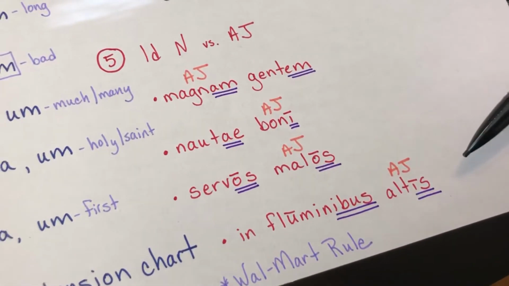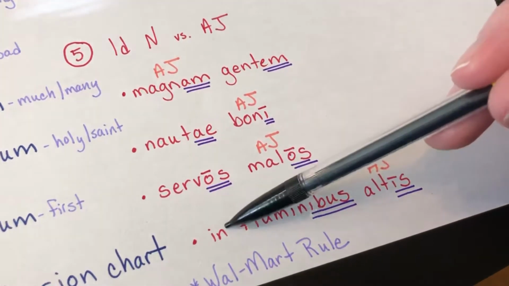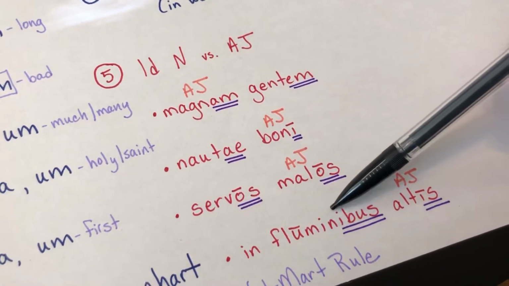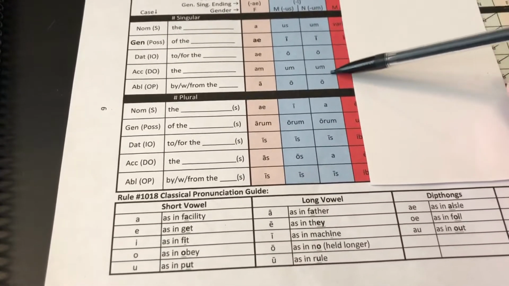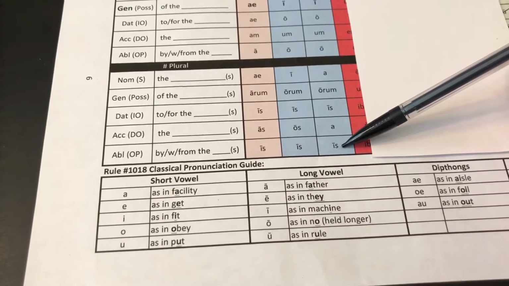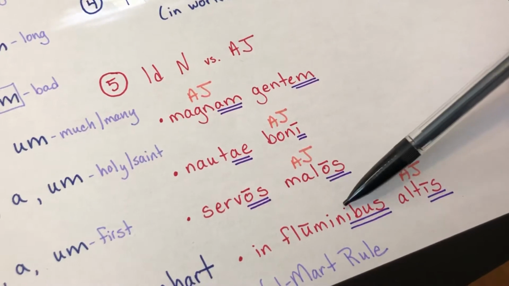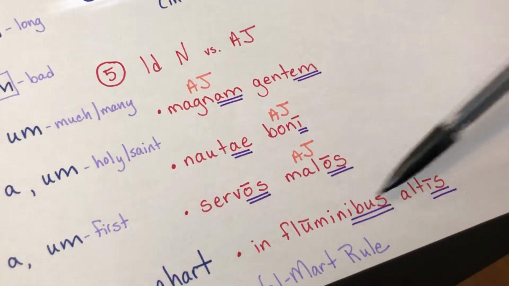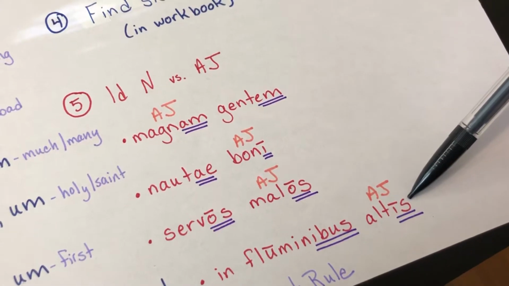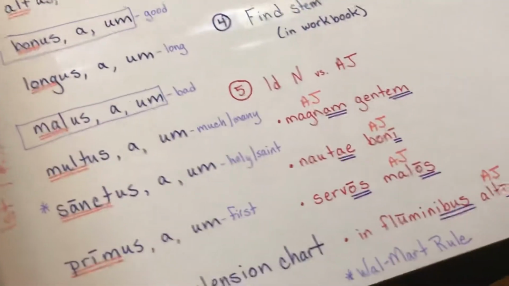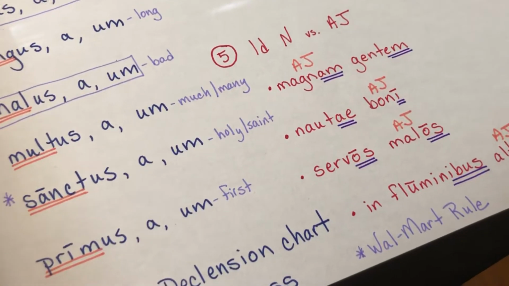Down here, we have this one. Here's our noun, ibis, and it's following a preposition, so this is going to be ablative, all right? And the word flumen happens to be neuter. So we're going to go to our neuter column, and we're going to go down to the ablative plural, and we're going to use is. Okay, now notice that was a third declension noun we were talking about, but it is neuter, and this happens to be a first, second declension adjective, so we need to use the neuter ending for first, second declension, which is here. Okay, so anyway, we kind of ran out of time at that point.